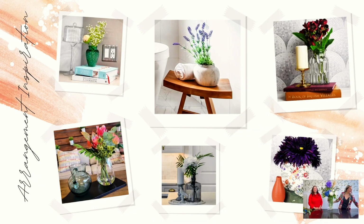Okay, and then the last thing, we just want to leave you with a slide here with a few ideas on how you can style around your house. Things I love: putting little flowers on cookbooks in a kitchen, just having a nice little vignette pop of color there. In the bathroom, you have lavender. It's an amazing thing to have in a bathroom. It just always feels fresh. I have a few of these that I use for staging, especially if you have a nice cedar stool beside your tub. Anything that's on a bookshelf with books, you can stack it, coffee tables. These are really just some examples of how you can use faux flowers in your house as part of a vignette, as part of a larger story.